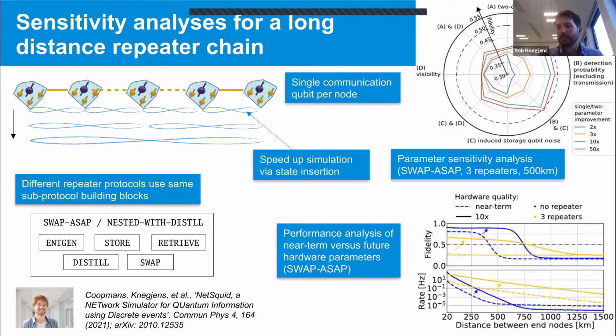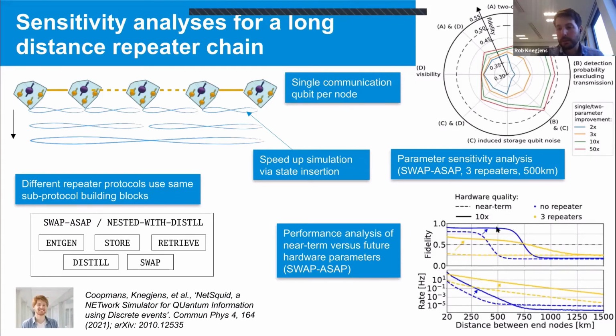So he gave a definition of what it means for a specific parameter to be 10 times better than it is now. And he compared that to near-term parameters for a specific chain. In this case, he observed, for instance, what parameters were the most sensitive in terms of improvements, such as detection probability, in this case a combination of 2-qubit gate noise, just purely as an example. And at what distance regimes it actually becomes interesting in these near-term and future scenarios to have repeaters.